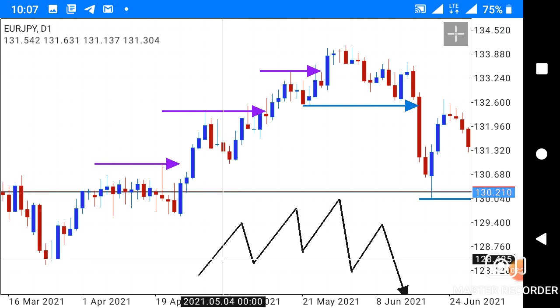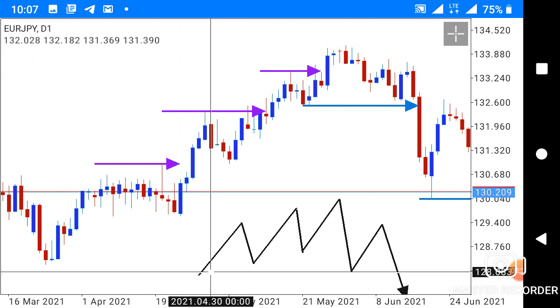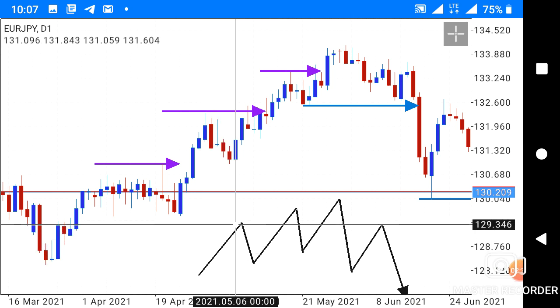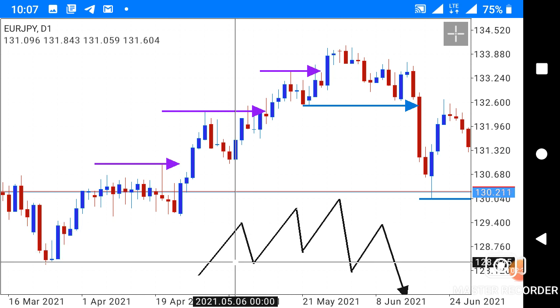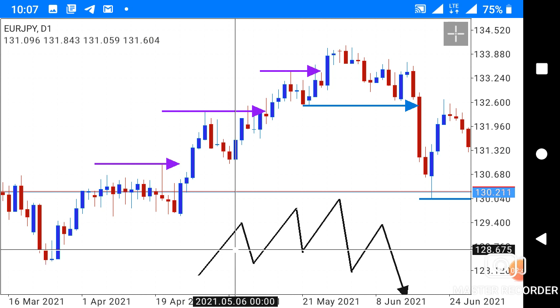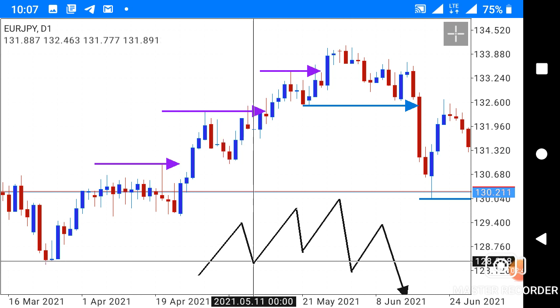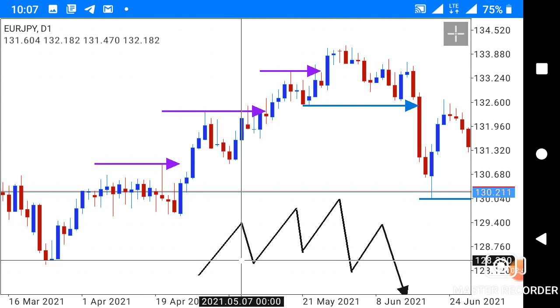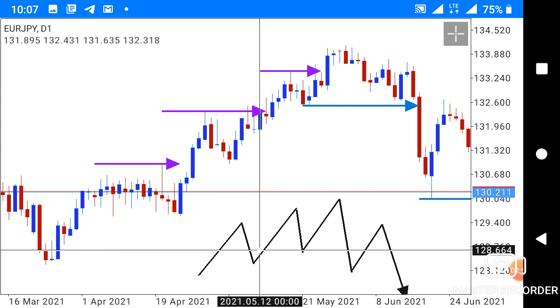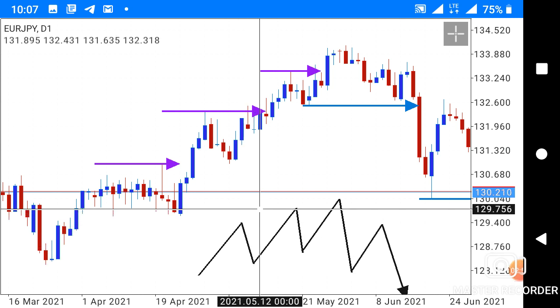Look at the diagram here. Market came from here and created a high, and then the market retraced back down and created a higher low. Why is this called a higher low? This is a higher low because this low here, look at my cursor, is higher than this previous low. And then the market pushed up to break this high and created a new higher high.